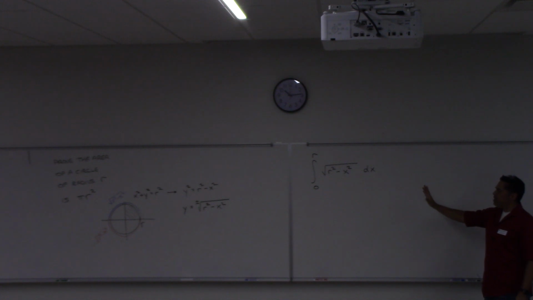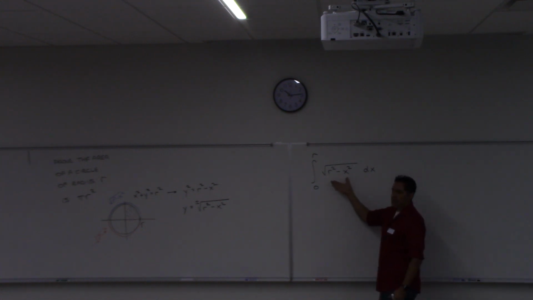Okay, what's our variable? X. R is a what here? It's a constant, right? Like somebody would give us the radius of the circle. What's the area of a circle of radius 3? They give us r, right? So r is a constant here. X is the variable. Do you all know how to integrate something like this?